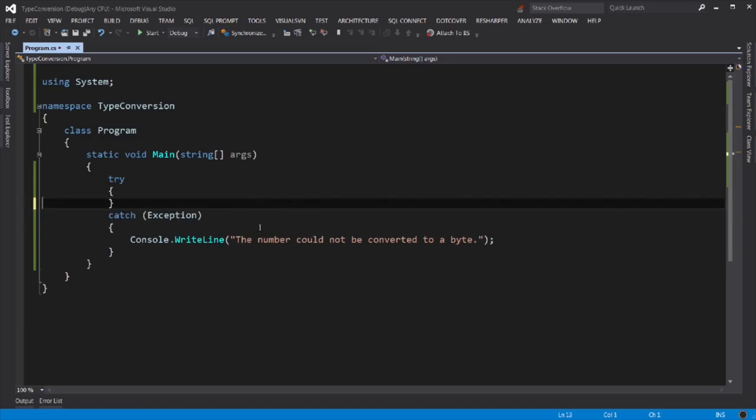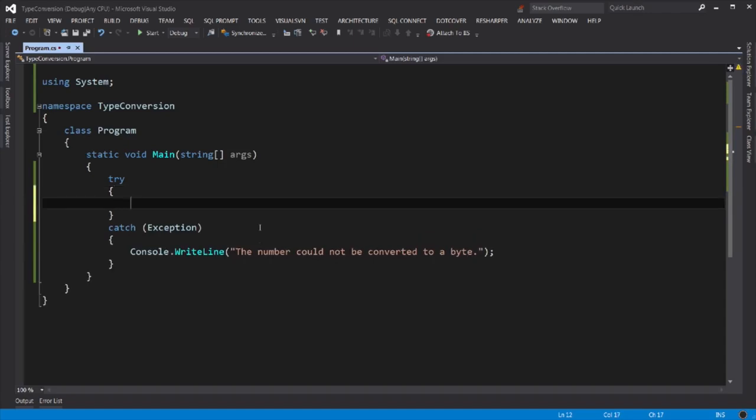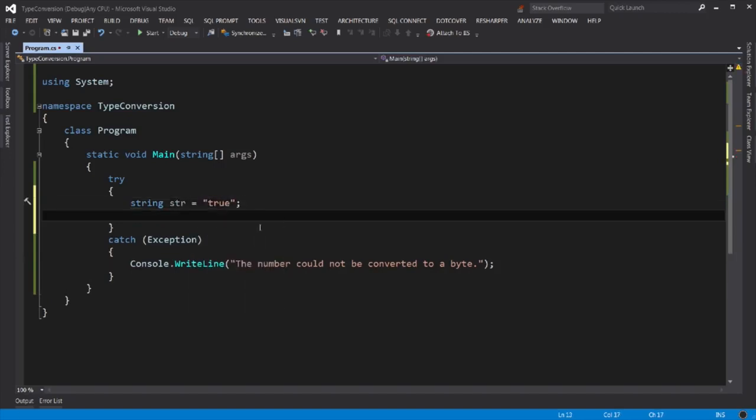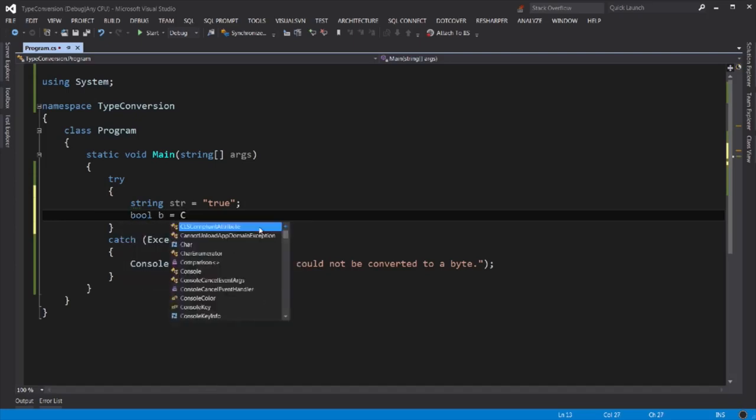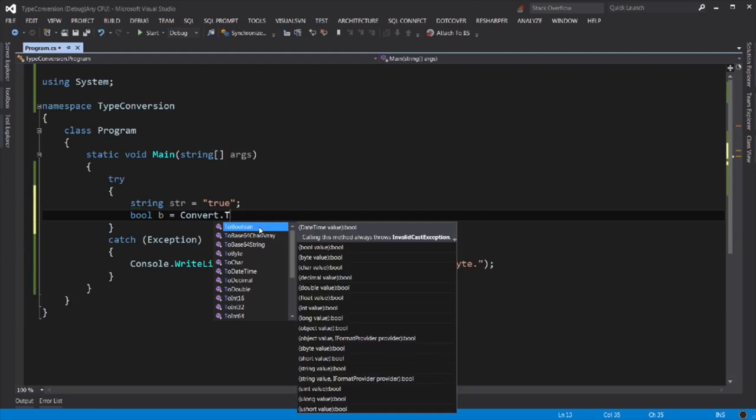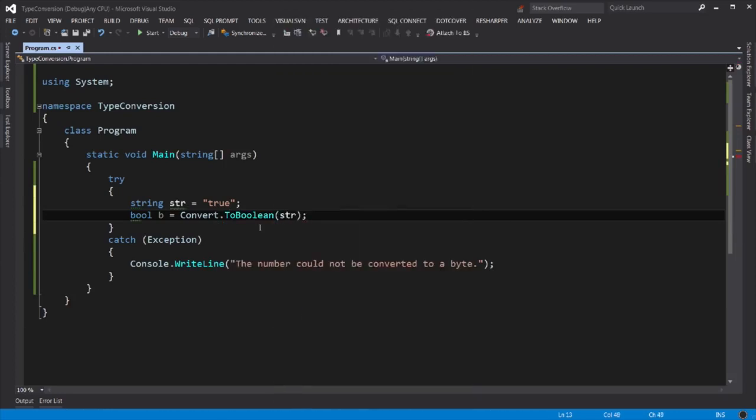Let's remove this and instead define a string, call it str, and set it to "true". We can use the Convert class to convert that value to a boolean. So bool b equals Convert.ToBoolean, and we pass that str here.